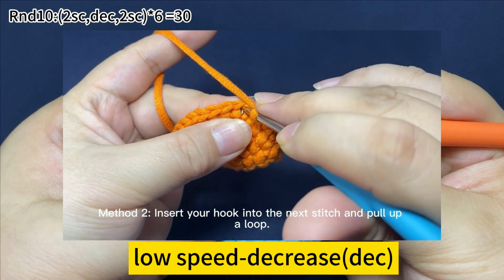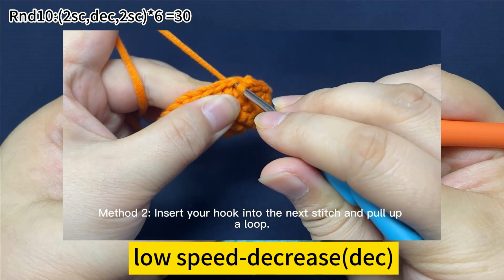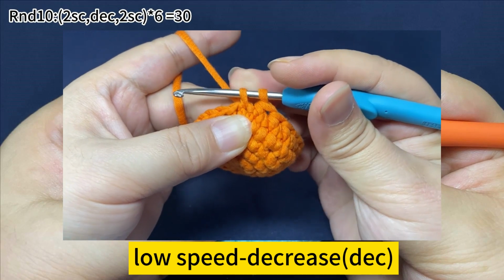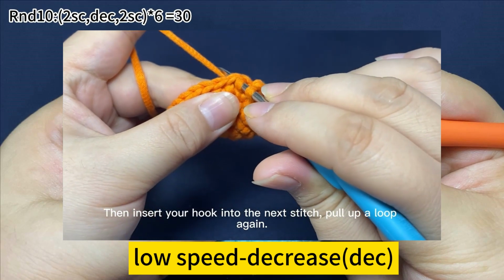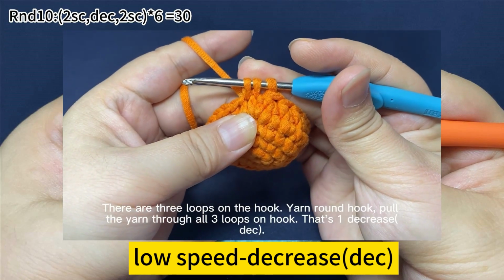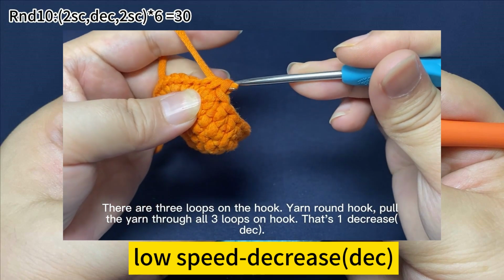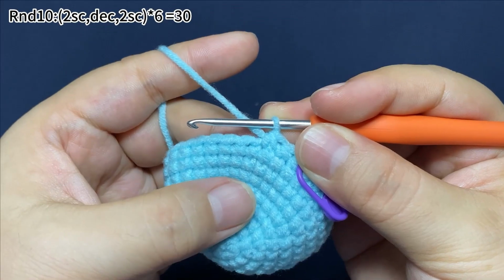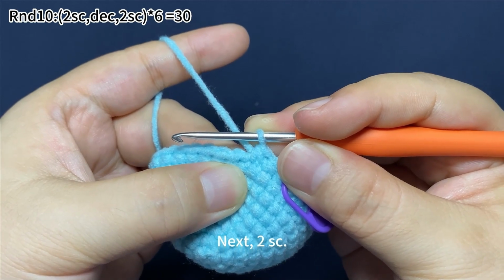Insert your hook into the next stitch and pull up loop. Then insert your hook into next stitch and pull up loop again. There are 3 loops on the hook. Yarn around the hook, pull the yarn through all 3 loops on hook. That's 1 decrease. Next, 2 single crochets.